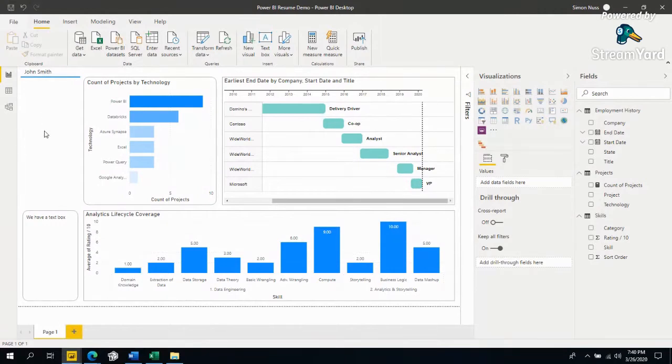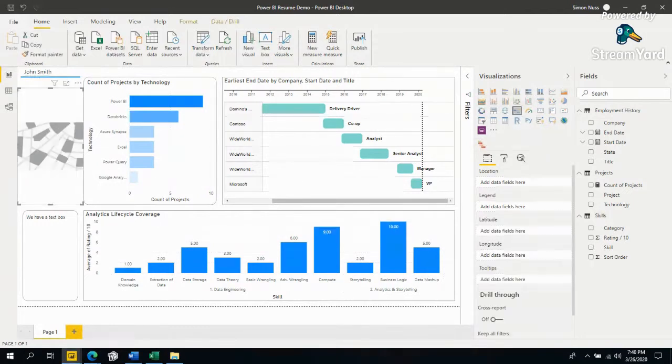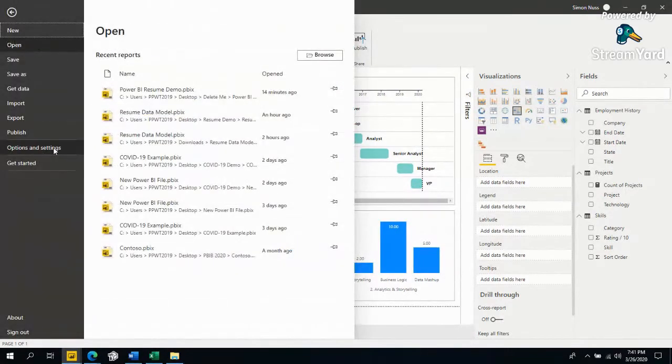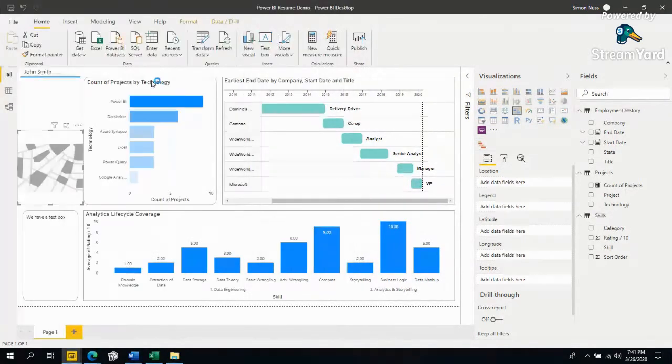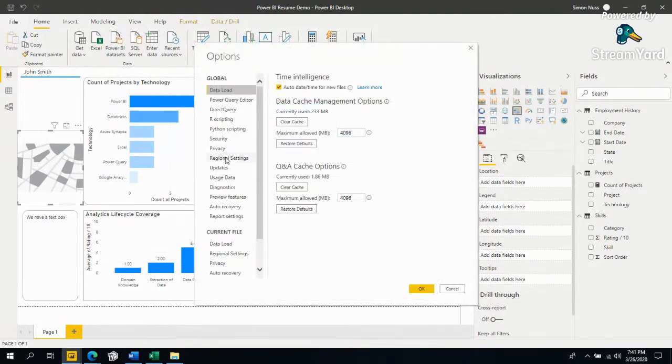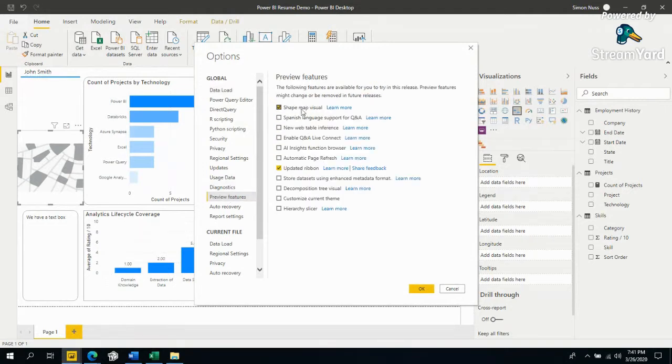So I want to create, on the left here, that map. So what I'm going to do is click, I think it's the shape map, or where is it? I think it's the shape map. Not field map. We want this one. Sorry, I'm just trying to find the visual. Actually, you know what? The visual that I selected in the demo might be a preview feature. Let me just double check. What I'm going to do right now is the Power BI settings, and there it is.